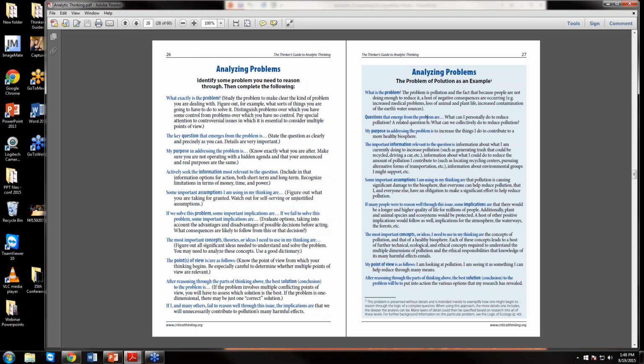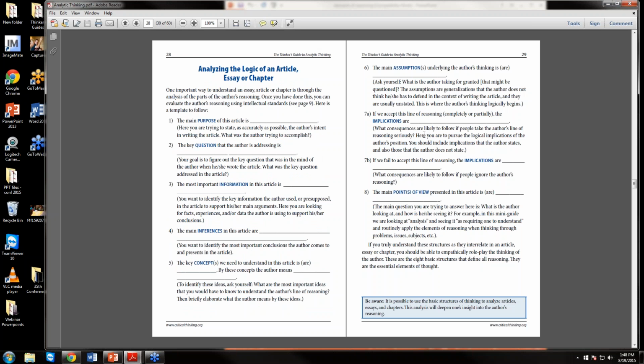And then of course they'll also do their individual work. This template is perhaps the most widely used template in our approach, which focuses on the elements of reasoning. This can be used in many different ways in the classroom and in professional life and in daily life if we were to take it seriously.